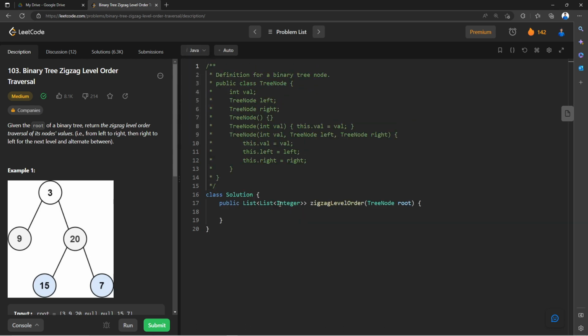And here guys, in Java, first of all, we are going to make a variable, whatever we have to return, right? So we can say List of Integer, let's say result, which is going to be new ArrayList. I hope this makes sense if you know Java, right? If root is null, then we are going to simply return result. But if it's not the case, then we are going to create a queue, which is going to store TreeNode, and this queue is going to be a new LinkedList, fine. All right, now we have maintained a queue. Now we are going to insert this root inside of the queue.